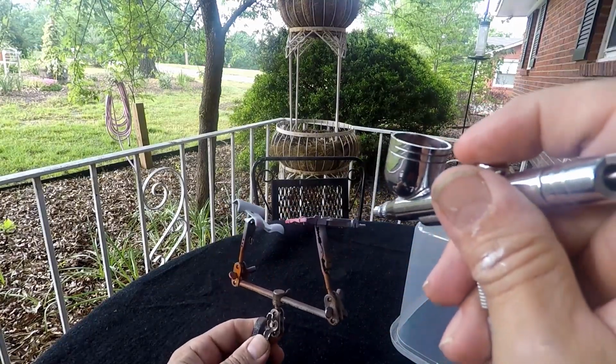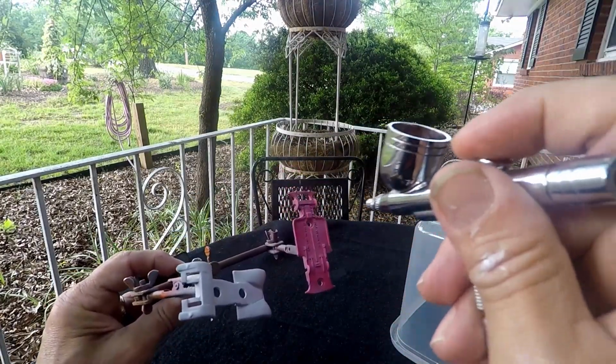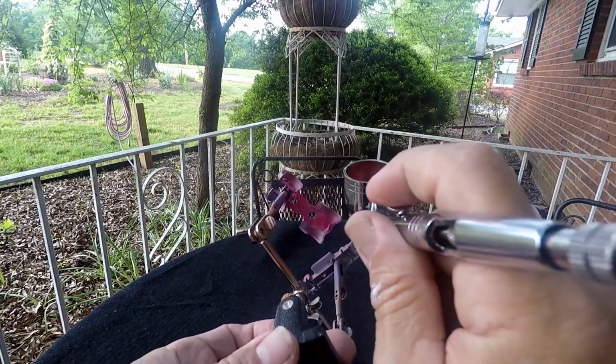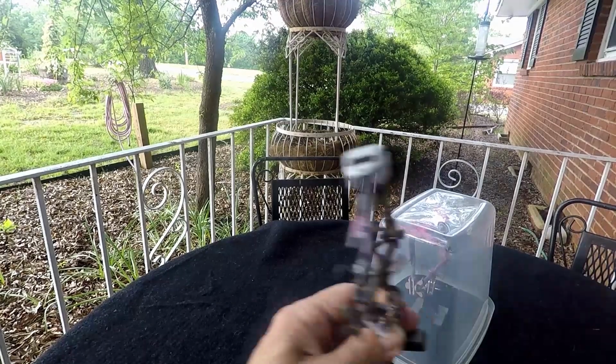Well, we're definitely getting a red. And that's what we're after. Oh yeah, much better. But I was disheartened when I seen that yesterday and it wasn't working. I was like, oh no.